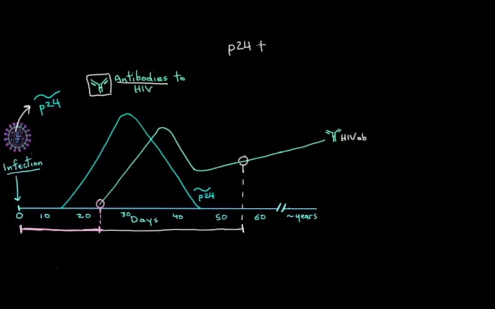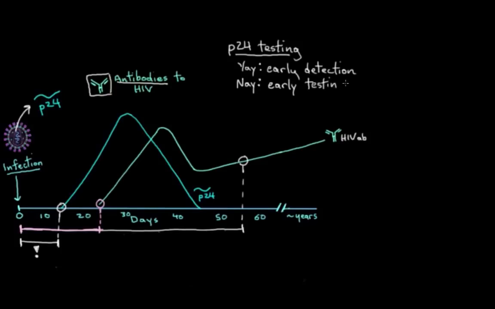So testing for it actually presents an interesting issue, because on one hand, it's great that we can potentially detect it even earlier in an infection than we can detect antibodies, right? So the window period is smaller, about 2 weeks now. But on the other hand, you kind of have to get tested really early on to detect it, or you'll miss it. And that's tough to do when you don't really have many symptoms. And by the way, the reason the concentration falls off here is because once our antibodies start to develop, right, you can see them going up here, they bind to the P24 antigen and form these little complexes which aren't really detectable using our standard P24 antigen test.